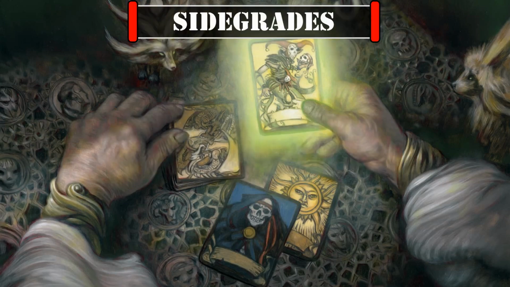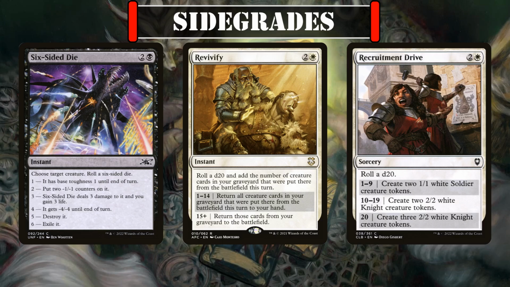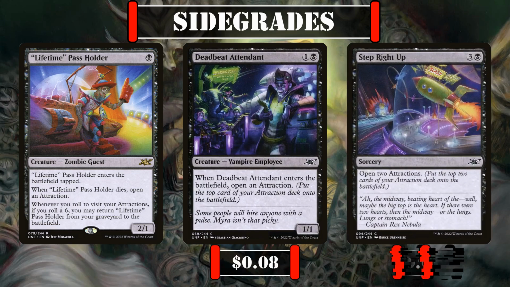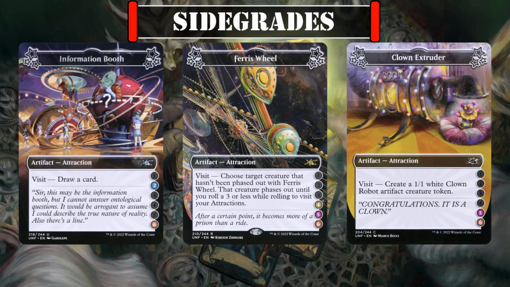Now, if we would like to side grade our deck more in one direction or another without going over budget, we can consider exchanging some of our one-shot die rolling spells like Six-Sided Die, Revivify, and Recruitment Drive, with attraction opening effects such as Lifetime Pass Holder, Deadbeat Attendant, and Step Right Up, which may only roll d6s, but passively do so each turn to give us more opportunities to proc Mr. House, and, on top of that, give us access to the effects of the attractions themselves to generate us more card advantage removal and artifact token creation to further fuel our game plan.